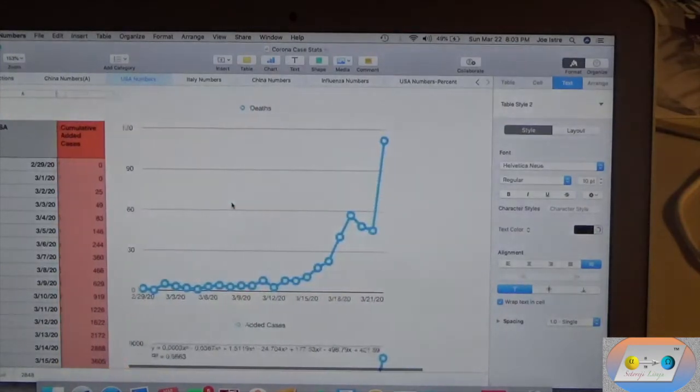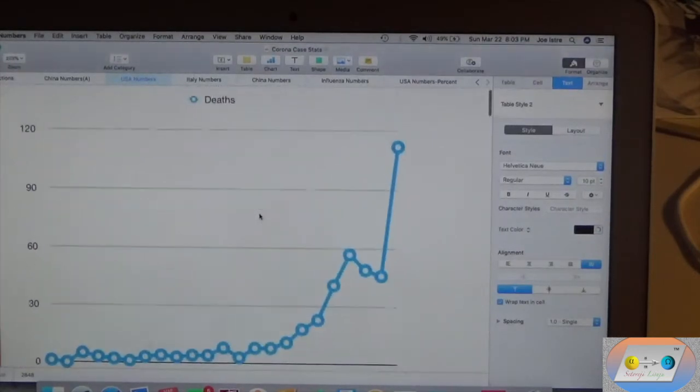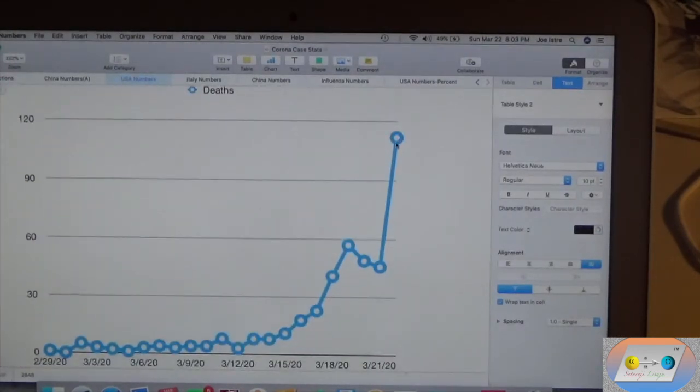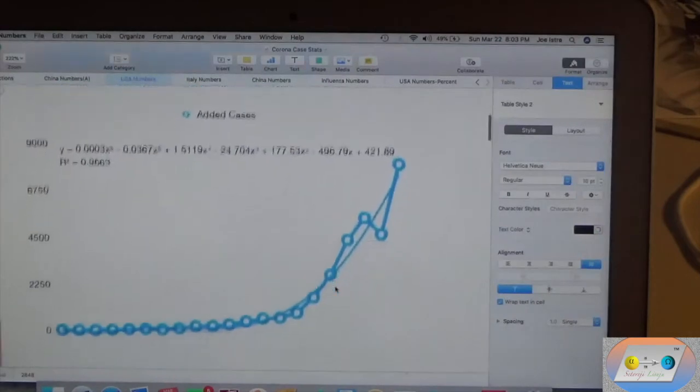Now there we go. There's the graph of it right here. Let's zoom in here so we can see it good. And notice the last point looks like an outlier. I'm not sure if that's a real data point, just FYI. We'll have to check back probably tomorrow to see if this is real, but it doesn't look real to me. So anyway, we expect an exponential function and then an inflection point. It looks like the inflection point came around these two dots here in deaths.